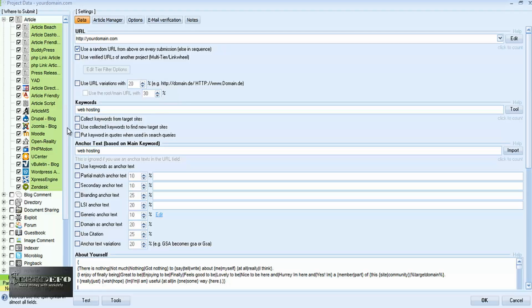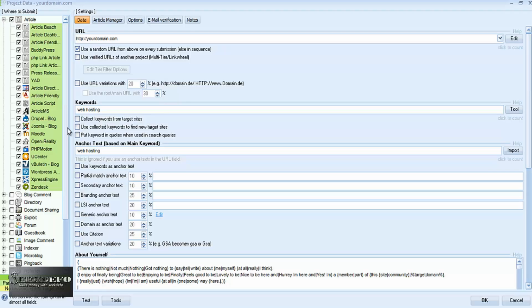Compared to SENuke XCR, where you see a lot of URLs where you can post to, or Ultimate Demon, you may be a bit disappointed with GSA the first time you see it, because you don't see any sites, only these platforms. But what GSA does is that it goes out, scrapes all these links from these platforms, and builds a custom list for you.